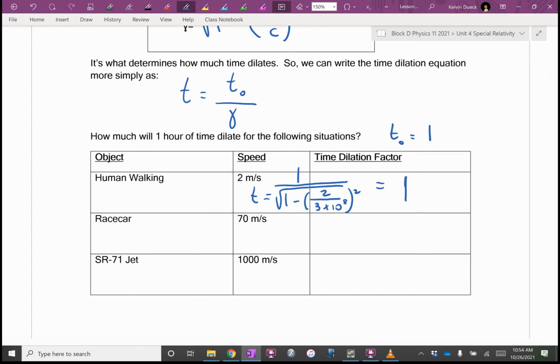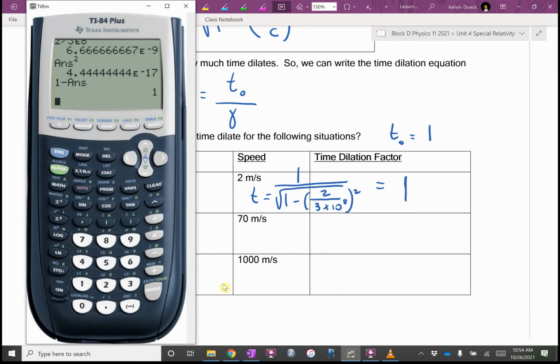Well, let's go a bit faster. Let's go in a race car. So we're going to do the same calculation we just did, but instead of a 2, what number am I going to put where the 2 is? Let's get out our calculators, because I want to write this out every time. Let's go 70 divided by 3, scientific notation button 8. Do you all have 2.333 times 10 to the negative 7? Mud's following along on his calculator. Sorry? You already did it? Oh, okay. And then squared. And you have 5.44 times 10 to the negative 14. And then 1 minus answer button.